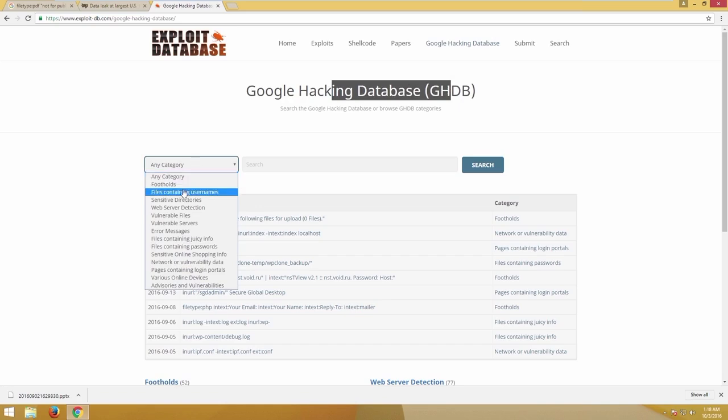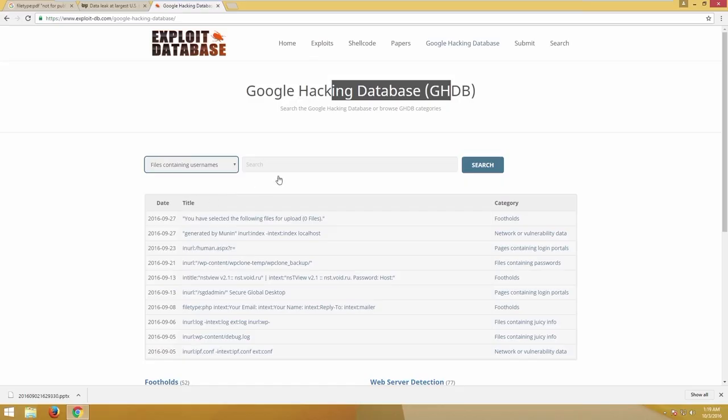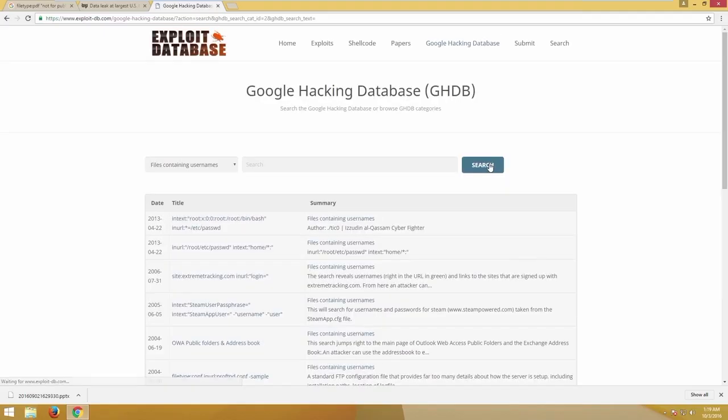Let's say these are different queries and things that people have found using Google hacking search operators. Files containing usernames. Oh, that should be fun. Search. What happens next? Ooh. So this is what they search for in text: quotation mark root:x:0:0 :root: yeah, blah blah blah.